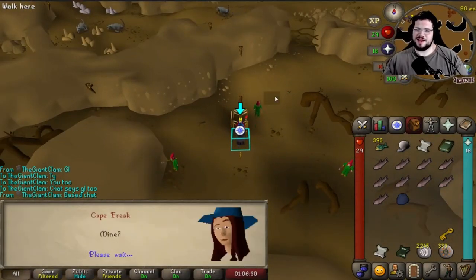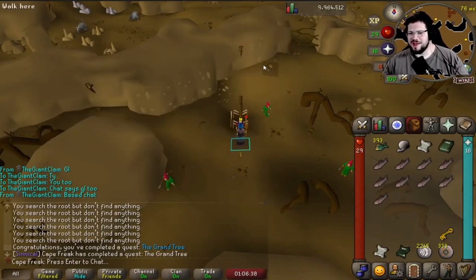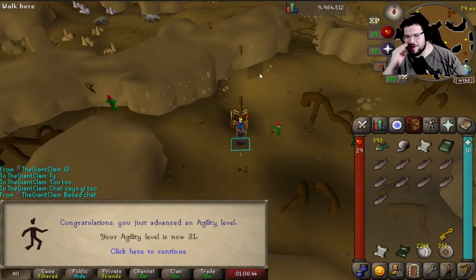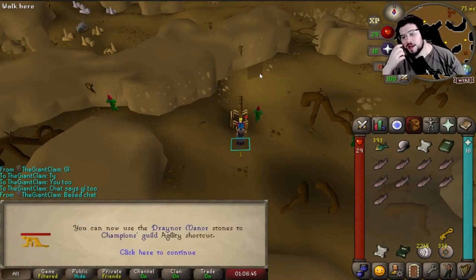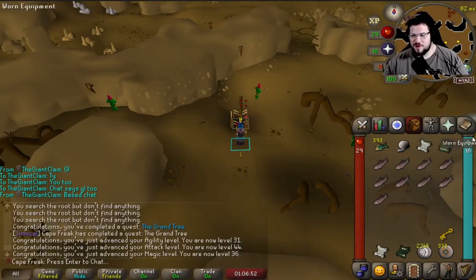All right, and now we get a nice XP drop. Woo! What does this put me at? 31 agility, so we've just skipped the rest of the Alcarid agility course, thank God. 44 attack, which is nice. 36 magic is also very nice.